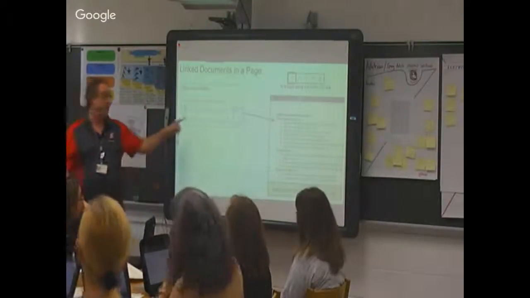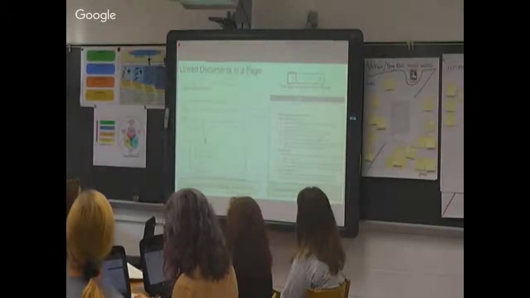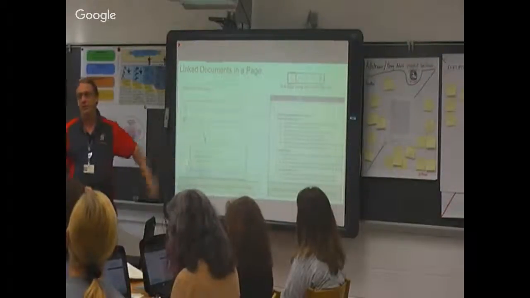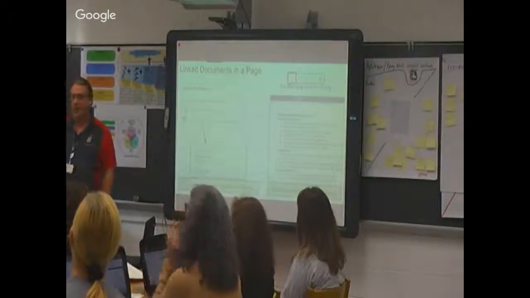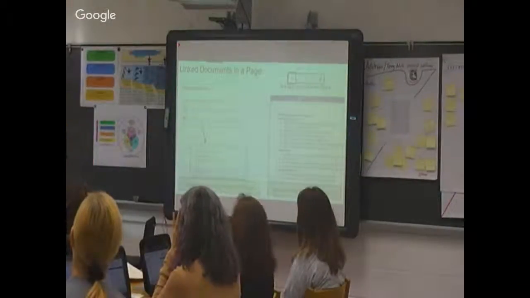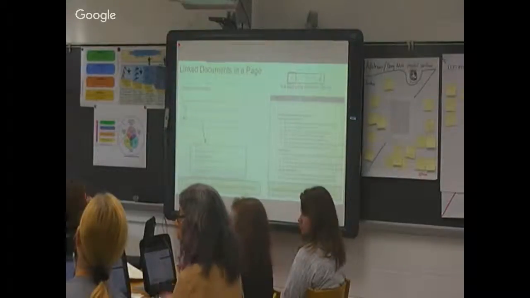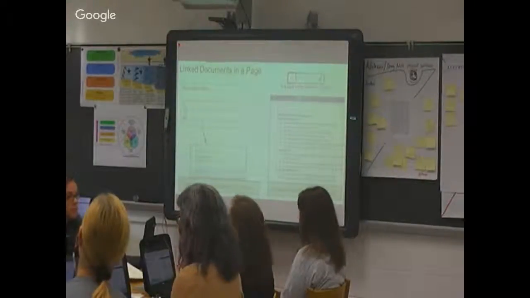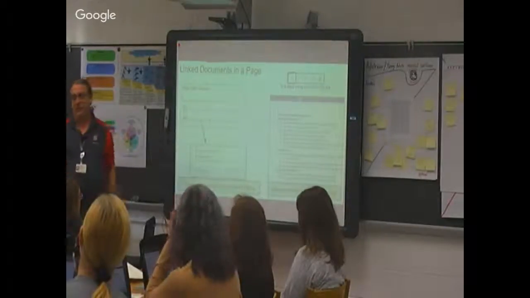So what happens if you click on the document title here? If you click on the document titles, it downloads that file to your Google Drive. It saves it in your My Drive, just in the root of your My Drive. So imagine if kids have done that for every class. How many files do you think they have in their My Drive now? A lot, right? A lot. And then once they get it on their My Drive, then what do they do with it?